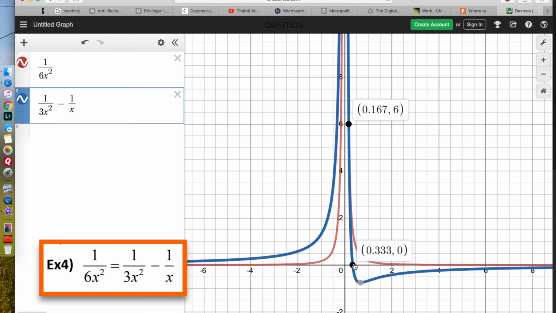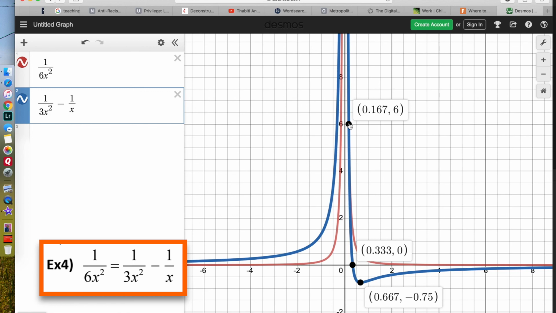Of course, they give you the x-intercepts and if there are any y-intercepts. They also give you maxes and mins, or local maxes, local mins. And in this case, this point up here is where both the red and the blue graphs intersect. It's hard to see because as they get closer to the asymptote up and through here, it's hard to see that they intersect rather than actually just going on top of each other.